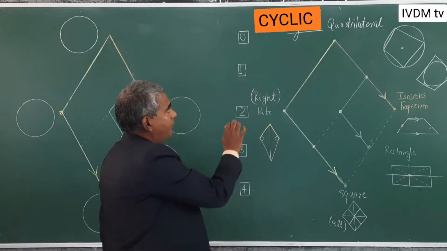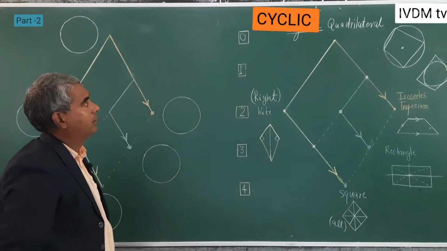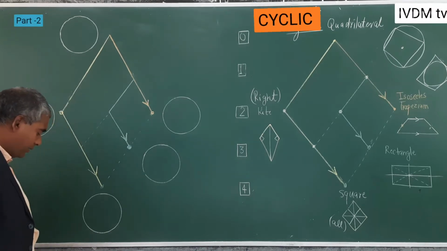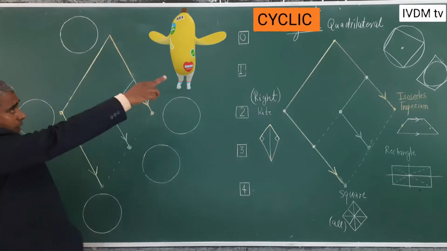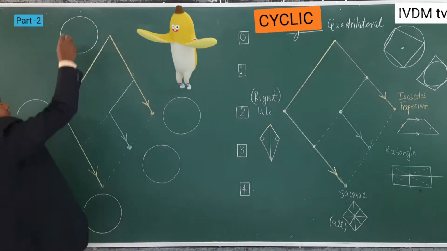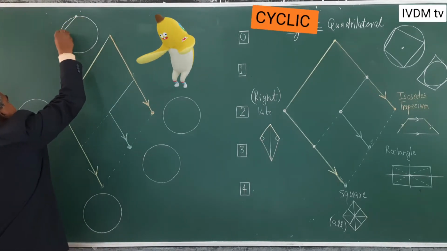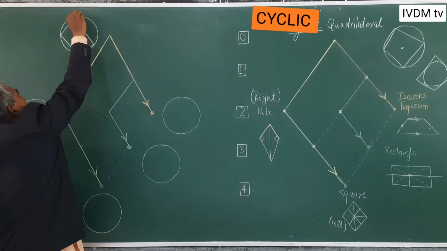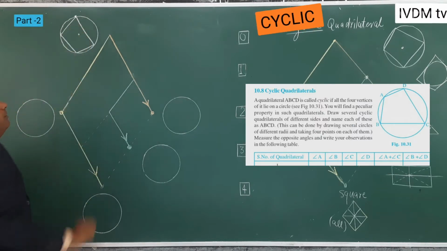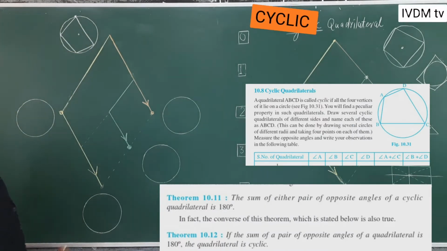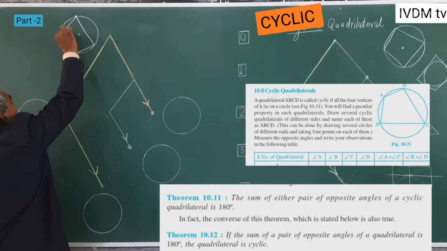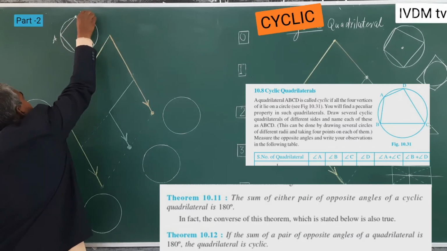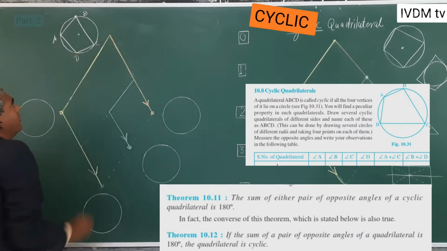So this was the quadrilateral, the cyclic quadrilateral. The condition is given in your book. If you take any 4 points, with no specification of which is parallel or equal, suppose this is the center and you have taken any 4 points. You may say 4 radii also, 1, 2, 3 and 4. And suppose the points are A, B, C and D.